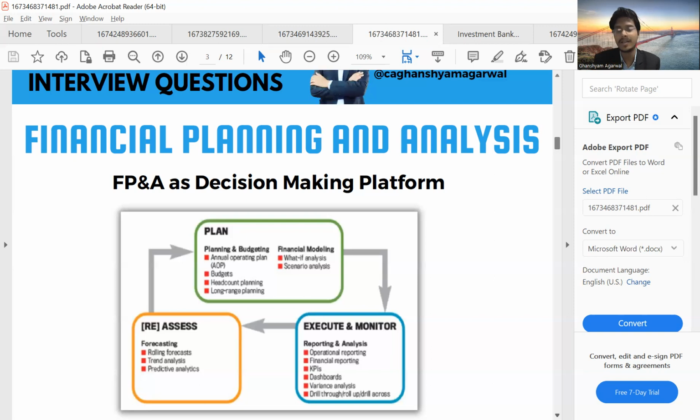अब रेवेन्यू को कैसे इंक्रीज कर रहा है और कॉस्ट को कैसे रिड्यूस कर रहा है कंपनी का, that is the main thing. For example, I am giving a simple example. Let's suppose a company is like Swiggy. Now they might ask you how we can make our Swiggy business compete with other players like Zomato or any other player. How we can create a competitive advantage in the market. That is the very important thing: how we can increase our revenue, how we can increase our margins, how we can reduce our cost. That is what a candidate needs to think about.